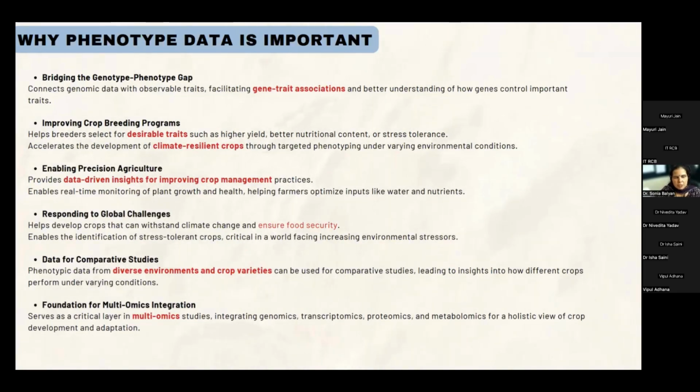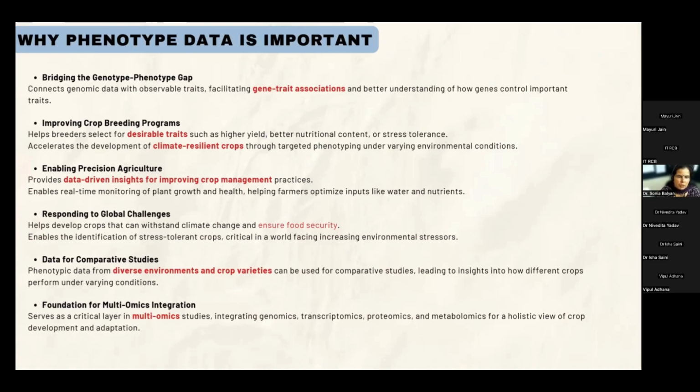When agriculture is important for our country, this phenotype data has the power to bridge the gap between genotype and phenotype, in studies where we want to find out the gene versus trait association, which gene is responsible for which quality trait or phenotype, so that we better understand how genes control the different important traits.